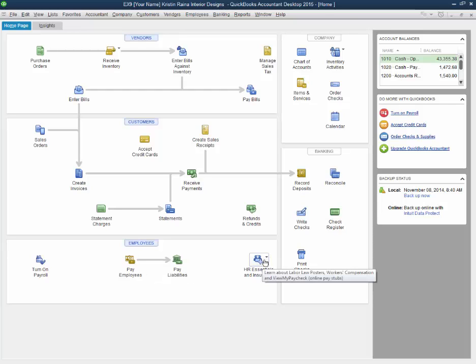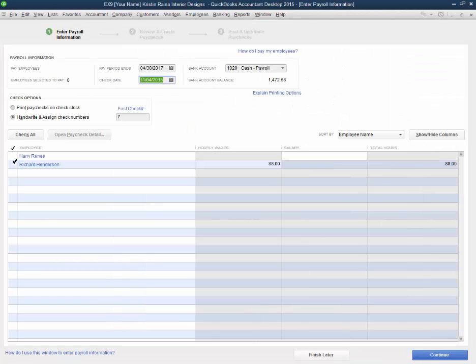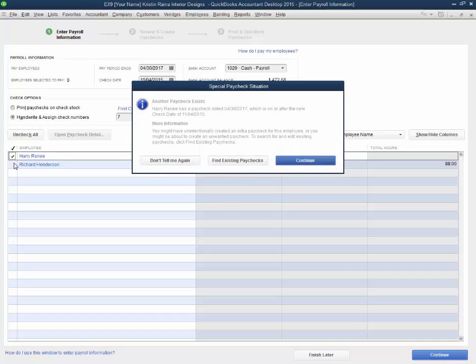Over here is some tracking or online tools that you can give to your employees. Again, if you pay for the QuickBooks service, can't really show that to you because we're doing a manual process. So we're going to focus on these two things right here. So pay employees, you're going to click on the icon to pay your employees, and then you're going to pick which employees that you're going to pay. Now, I'm getting a message that there's another paycheck. I know that, so I'm just going to ignore that.